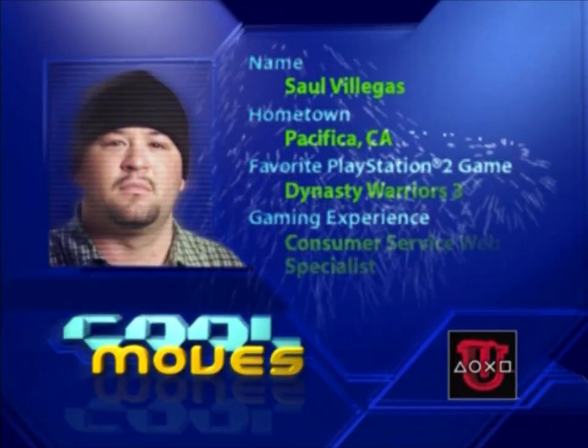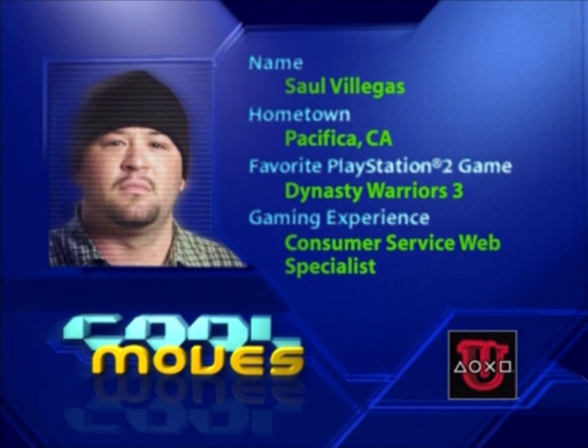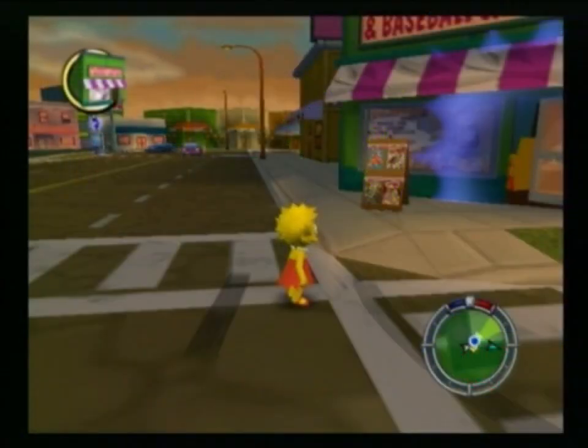Hi, my name is Saul, and today I'm going to show you a cool move for the game, The Simpsons Hit and Run. In this cool move, I'm going to show you the location of all 7 cards in level 3. Let me show you how it's done.